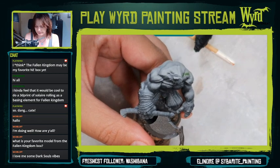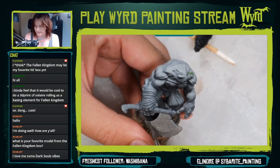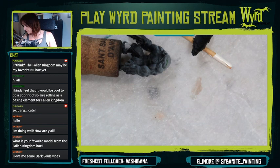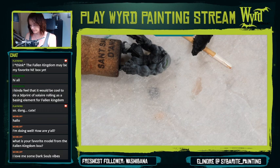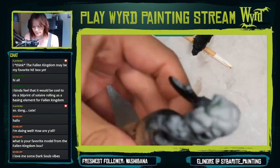I'm just gonna put down some lead belcher and this axe to start off. Lord Galeholt is really cool as well. I love a good horse. This is a beautiful horse. And there we go. What's your favorite from the box?